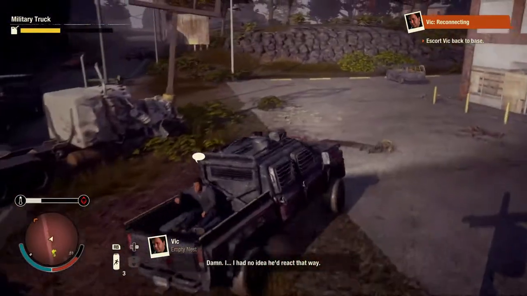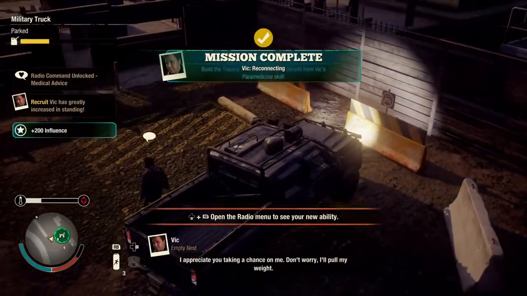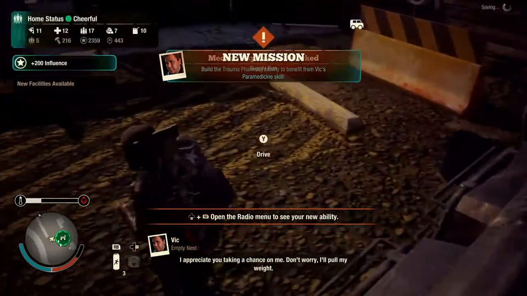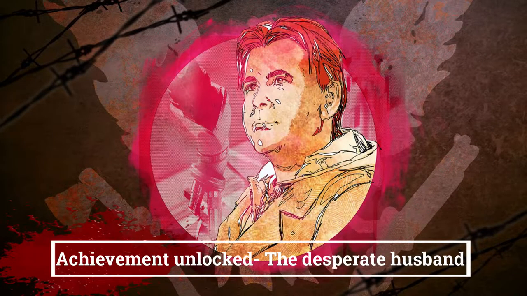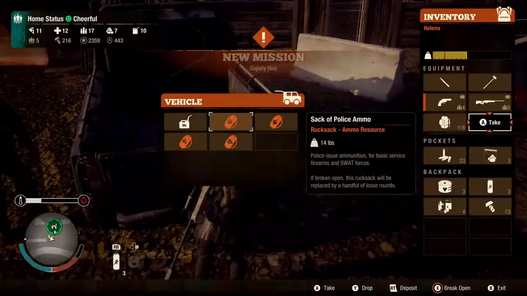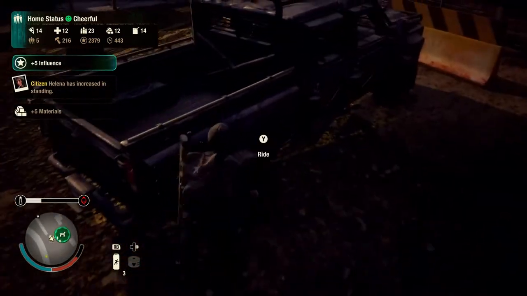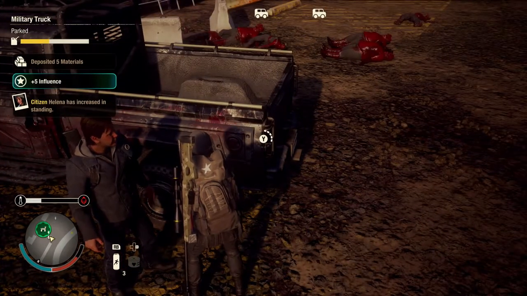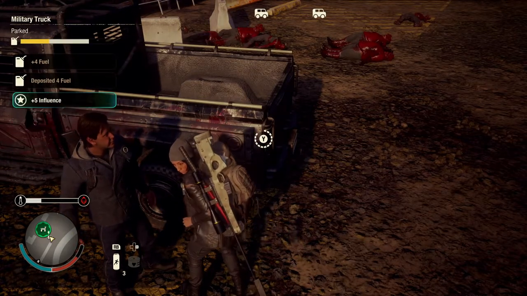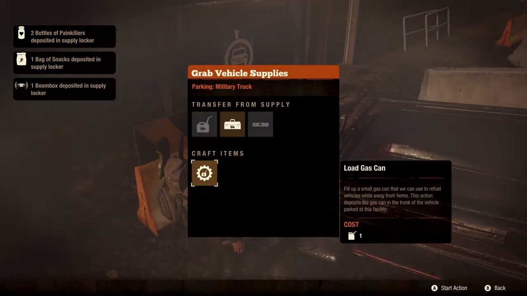Damn. I had no idea you'd be out. You just gotta stay strong. Reba. Good to have you with us. I appreciate you taking a chance on me. Don't worry, I'll pull my weight. There's a new spot that should have plenty of supplies. This stuff looked useful, so I brought it home. Department trained me as a paramedic. If we had a good pharmacy, it could keep us all in good shape.